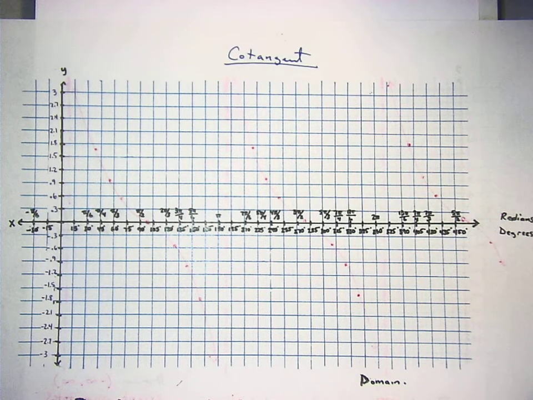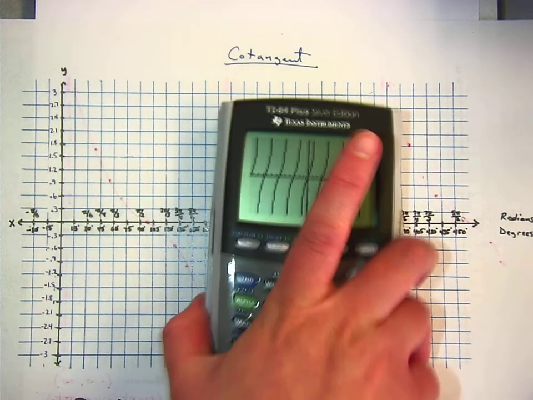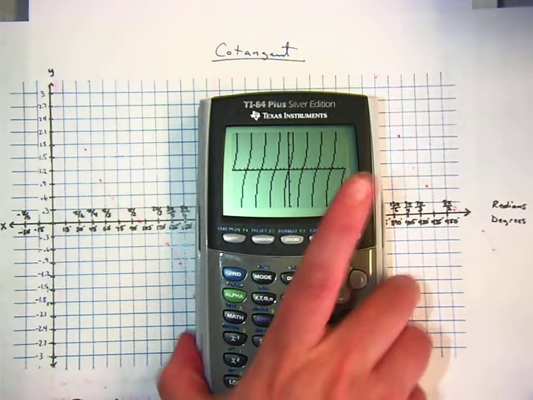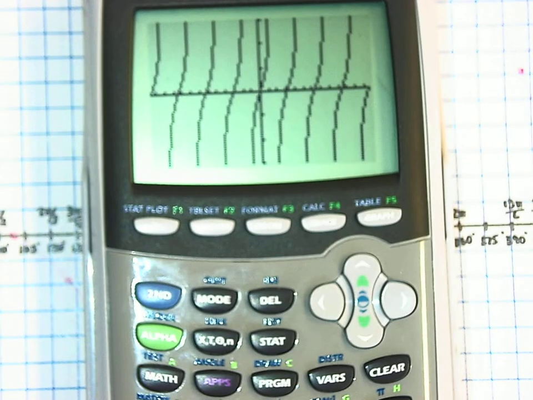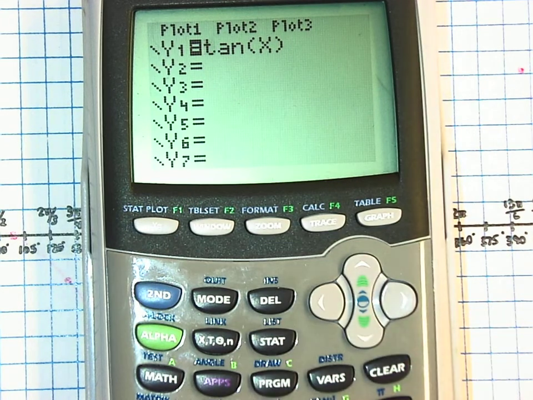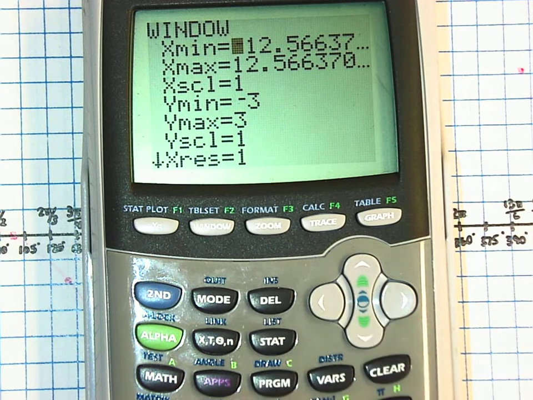You could also try it. Here, let's do it right now. Watch. This will make you feel more confident. You want to see what it is on your graph first? We can just look on the calculator. Do you know how to put cotangent in your calculator? Push the second button. Well, no, not inverse tangent. That doesn't work. But it would be 1 divided by tangent, because remember they're opposites of each other. Tangent is just flipped. So if you do 1 over tangent instead, remember to change your window back to 0 to 2 pi.